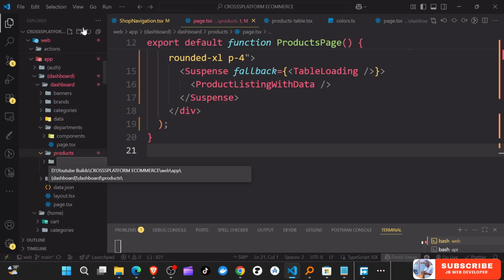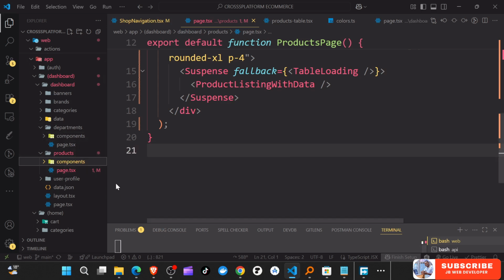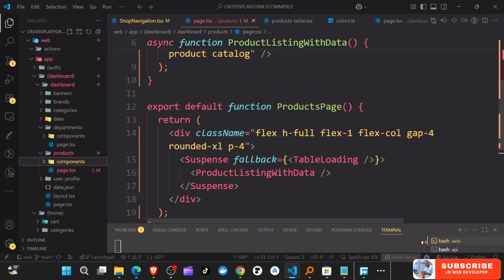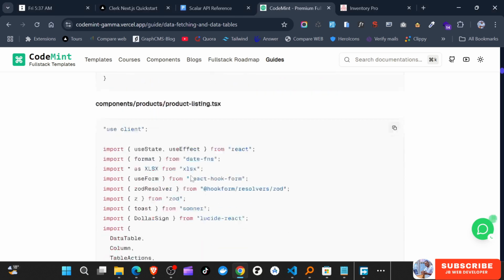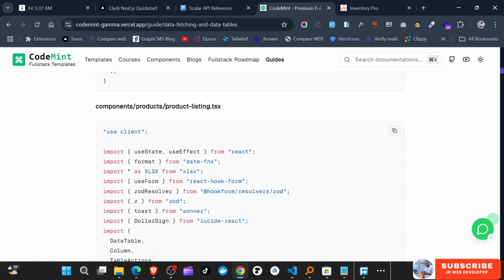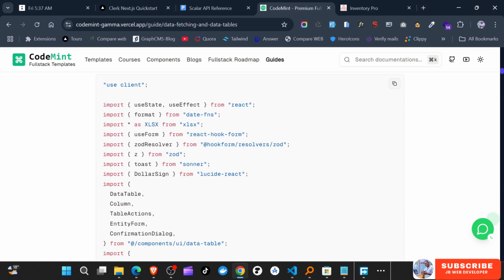I will create components. And then here I'm just going to bring this product listing here next. So if you scroll down here, you have this product listing. So this one's going to change a little bit from the one we did.